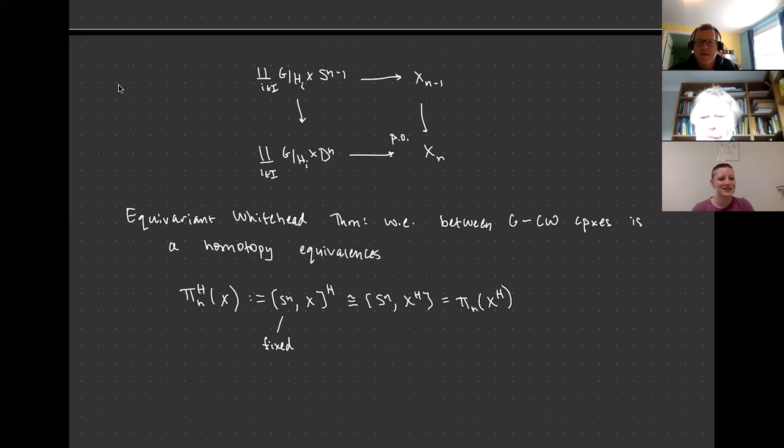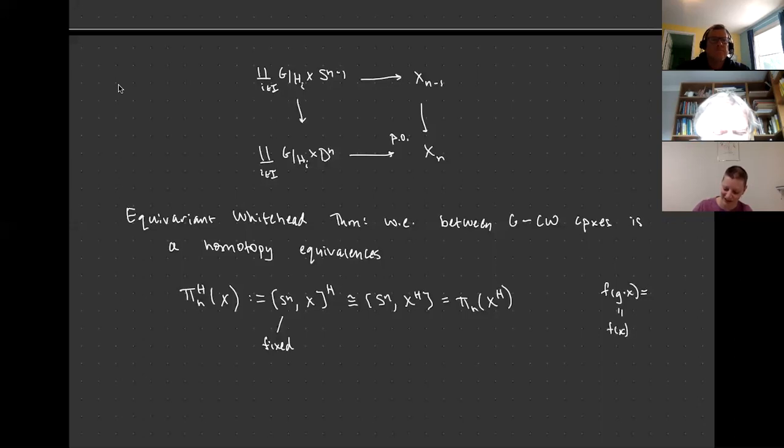But do we include maps that are not fixed by H, but whose homotopy class is fixed by H? So I'm not saying that the maps are fixed by H, I'm saying that they're maps out of a fixed space. And I could be misunderstanding this question. So if somebody sees that I am, please correct me. But if this is fixed so that this is just f of x, well, then I could also think of it as f of my unit times x. And this needs to be g f of x, but it also then needs to be e dot, oh, I'm running out of space.